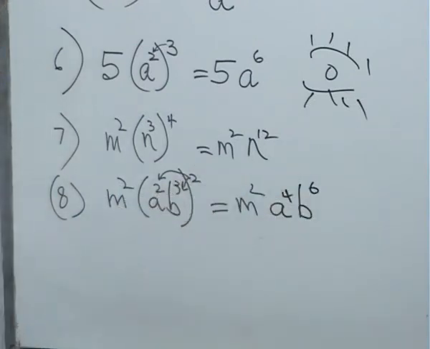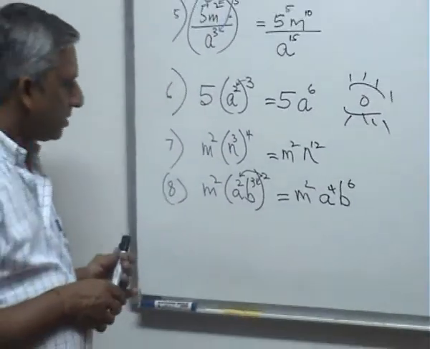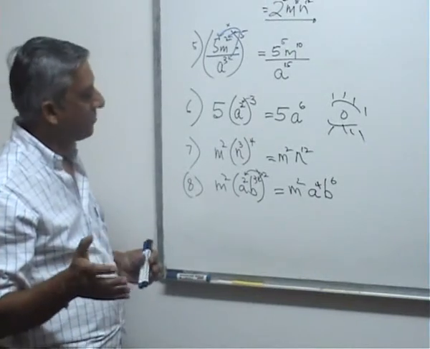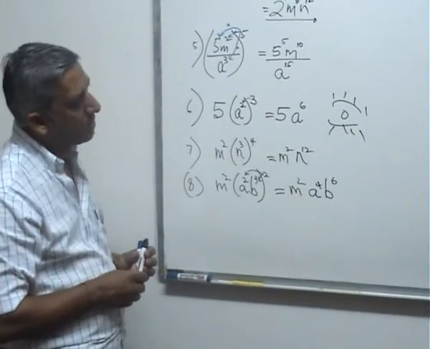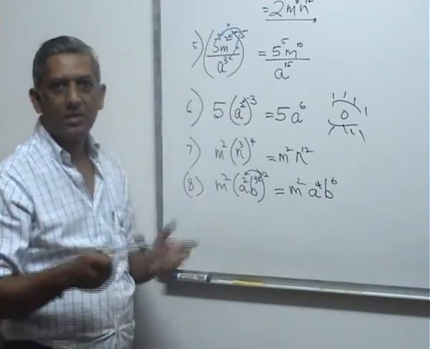Alright, so I think we've done enough examples now on power to power, and you've got an idea how to do it. And we will now give you an exercise, and you will attempt the exercise, and after that come back to the DVD and we will give you the answers.